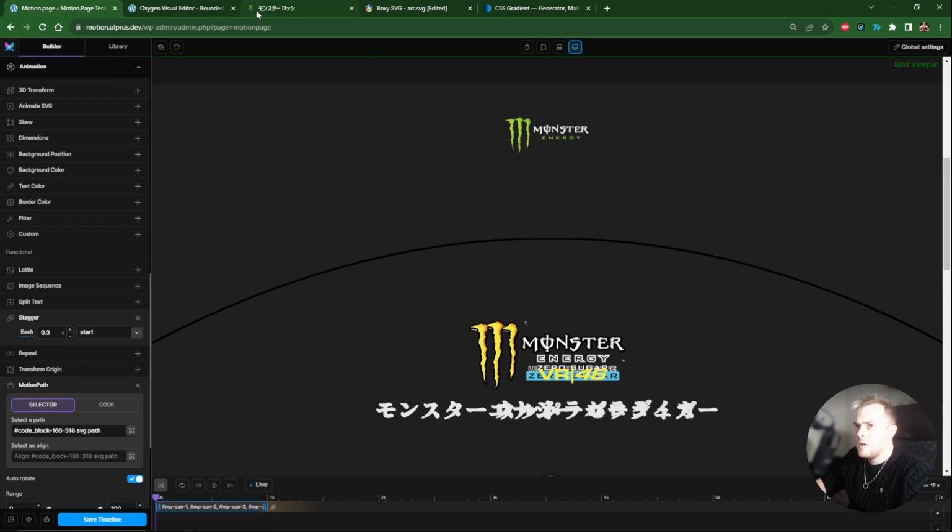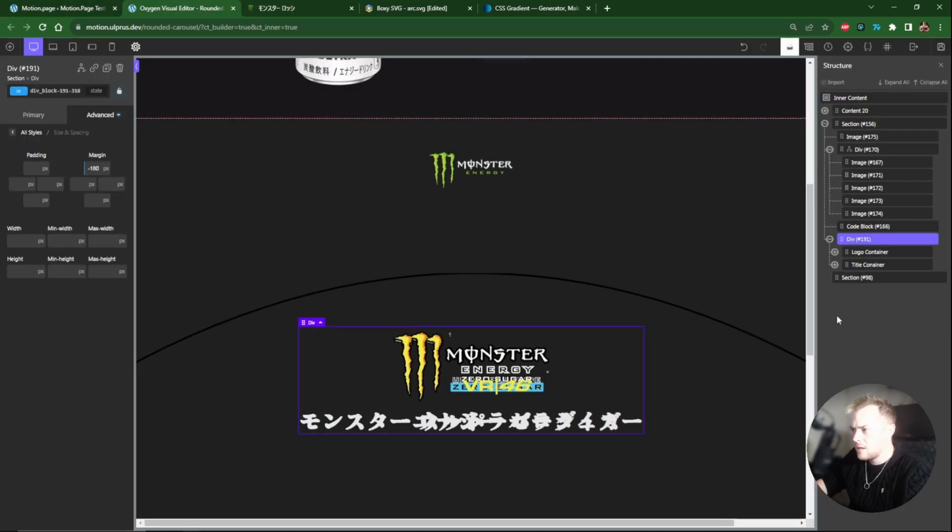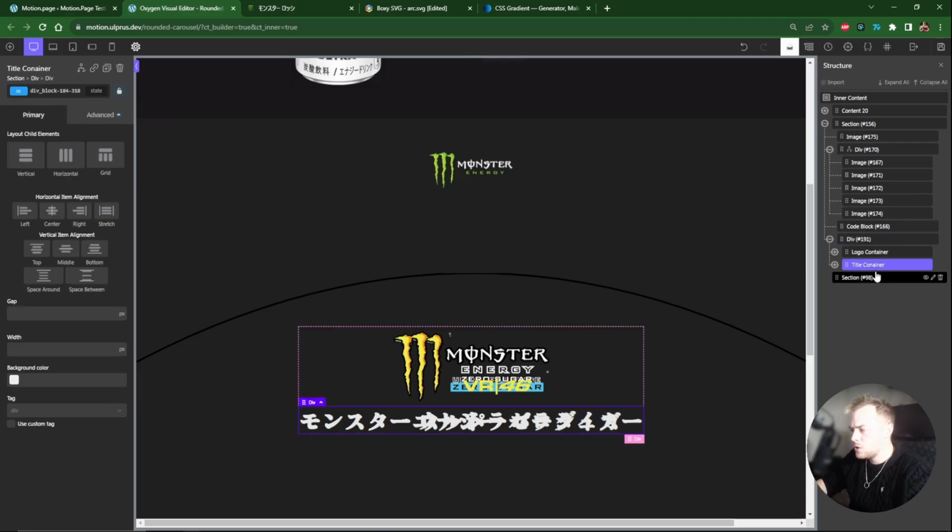So now in Oxygen, I'm just going to give these some unique IDs so I can target them easily in MotionPage. I'm also just going to, before I forget, make sure that this title container, everything is center aligned. Okay, so let's start with the logo container.